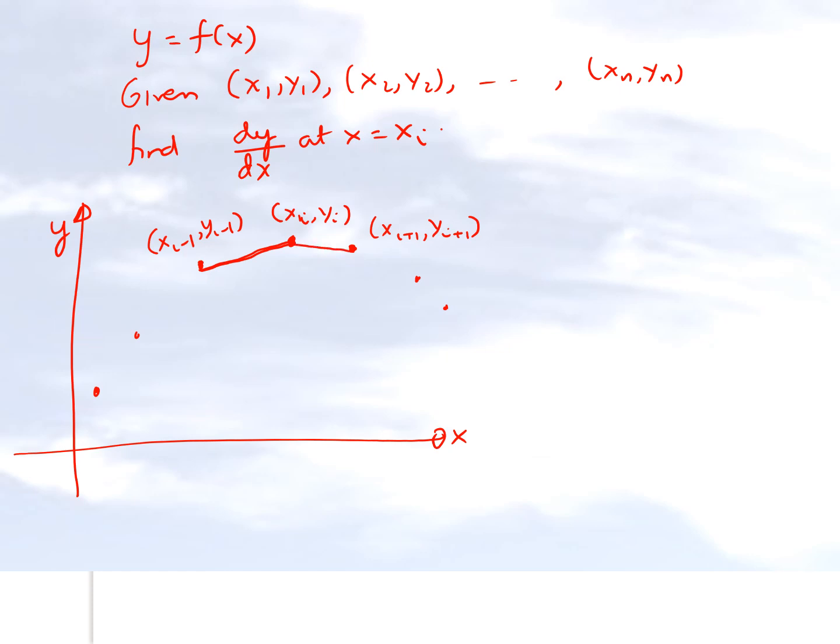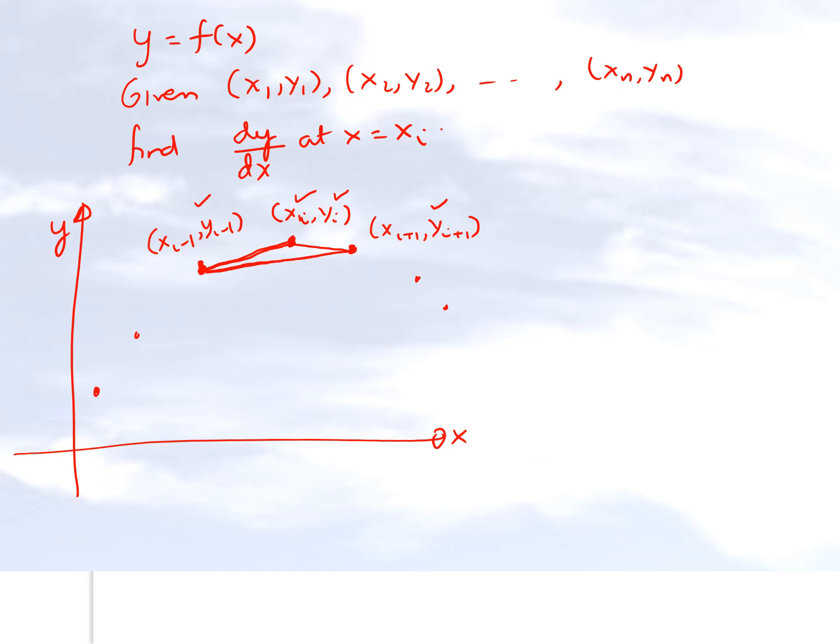If we find the slope of this line, then that will be the slope as per the forward divided difference method. And if we use this slope, where we join a point which is on the left and on the right of the point at which we're interested in finding the slope, then that is the central divided difference scheme. Of course, you have to remember that if we're going to use the central divided difference scheme, the spacing between this point and this point has to be the same as the spacing between this point and this point, so far as the x value is concerned. So that's extremely important to remember.